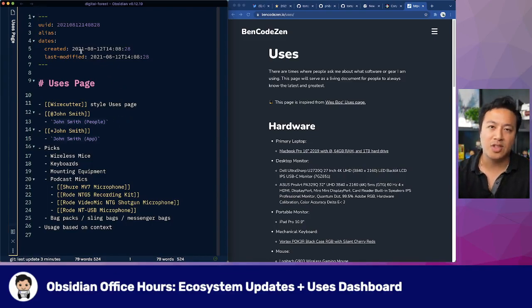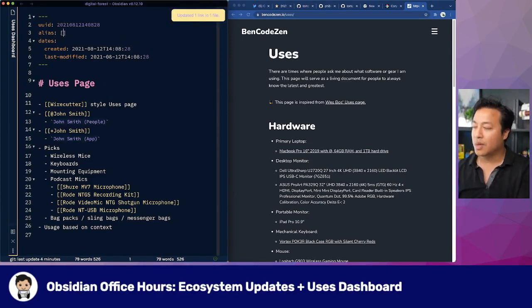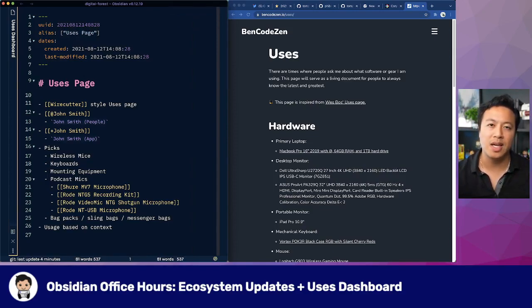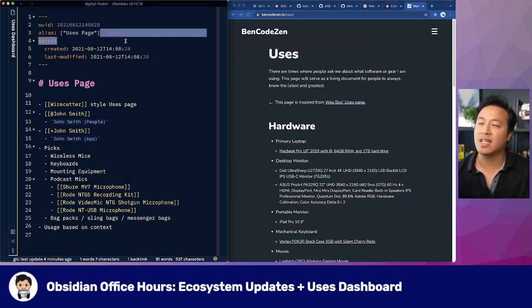Uses page was not the first thing I thought of. I actually wanted it to be dashboard. So what the heck? I'm just going to switch it out. The main note is going to just be called uses dashboard. But clearly uses page had its value, and past self told me that at one point I wanted to call it a uses page. So I'm just going to go ahead and add it as an alias, so that if my brain ever switches context and reverts and wants to say uses page, that's totally fine.